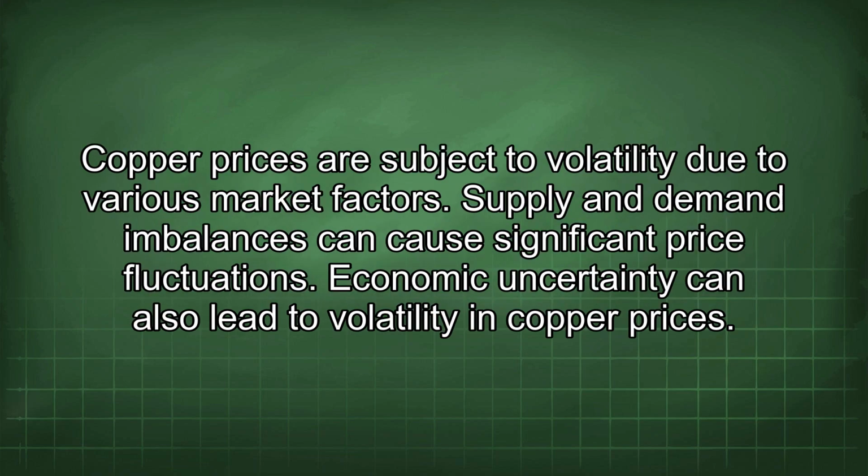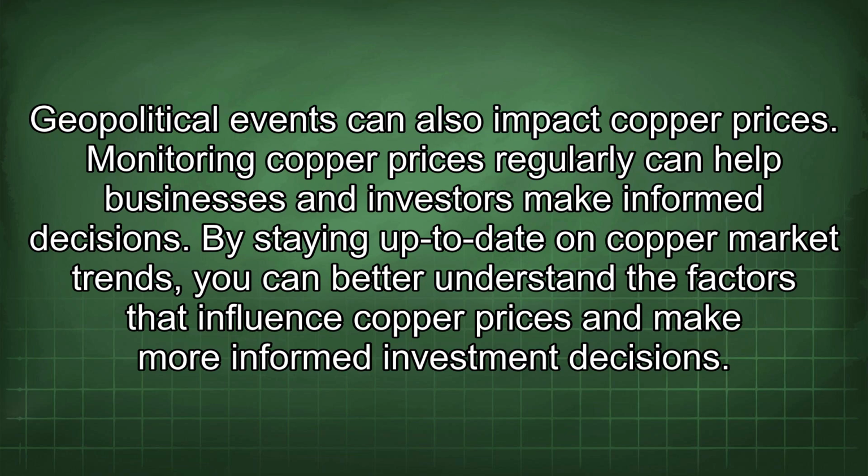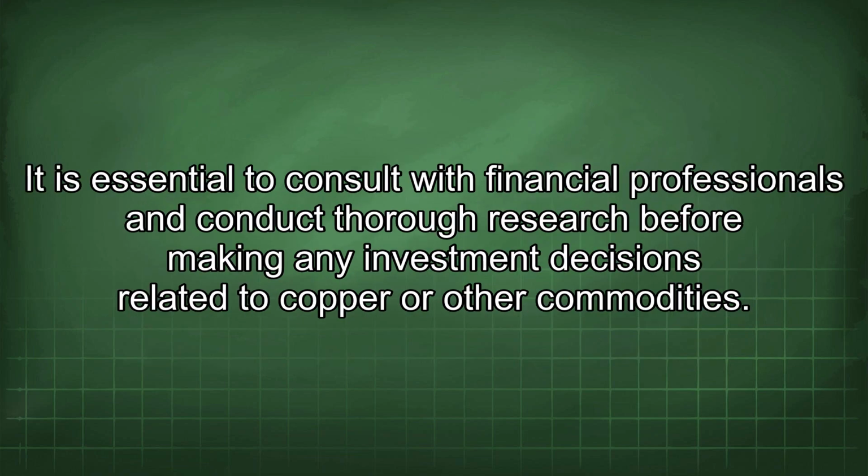Copper prices are subject to volatility due to various market factors. Supply and demand imbalances can cause significant price fluctuations. Economic uncertainty can also lead to volatility in copper prices. Geopolitical events can also impact copper prices. Monitoring copper prices regularly can help businesses and investors make informed decisions. By staying up to date on copper market trends, you can better understand the factors that influence copper prices and make more informed investment decisions. It is essential to consult with financial professionals and conduct thorough research before making any investment decisions related to copper or the commodities.